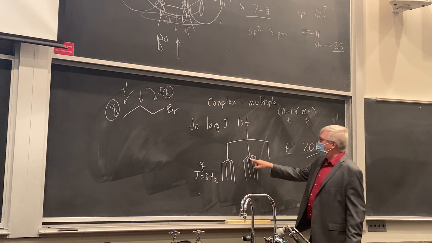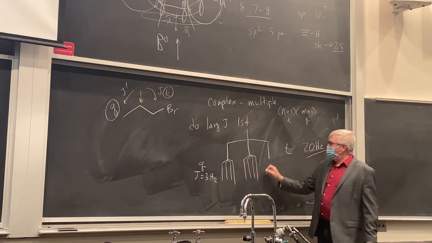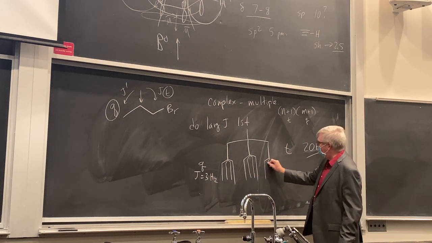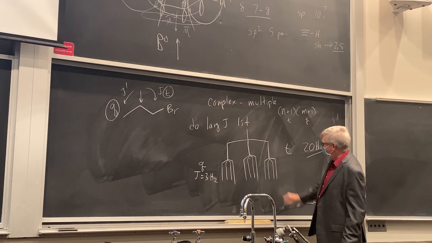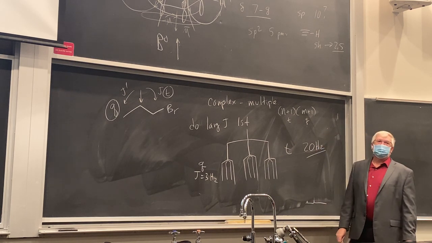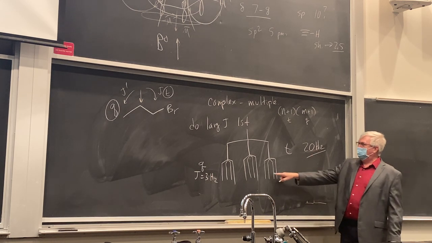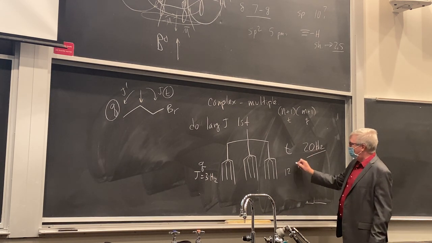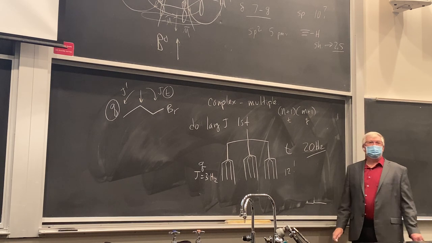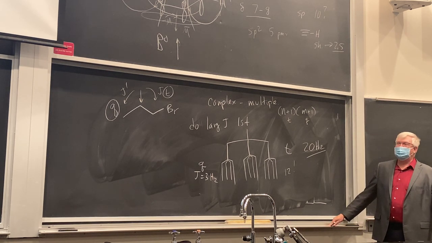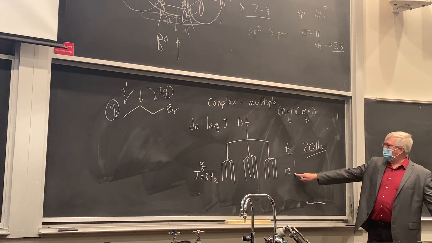Okay, and then this line will be split as a quartet, and then this line will be split as a quartet also, okay? So how many lines will you observe? If you had a large one and a small one, you could see what? 12 lines, okay, from a triplet of quartets. You don't see this here. You see what? A hextet, sextet, okay? 6-line pattern. How do we go from 12 lines?